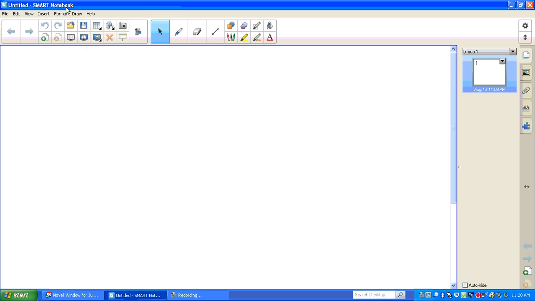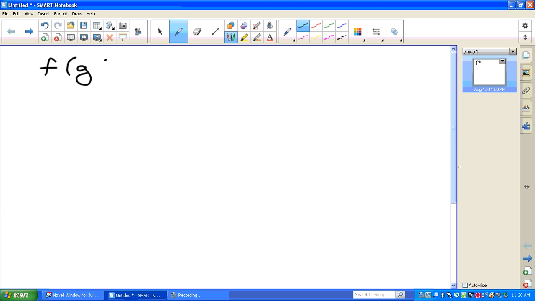This video is going to be talking about composite functions in addition to inverses. We're going to start with composite functions. A composite function is taking two functions at the same time, so they're both dealing with the same independent variable. So you'll see notation such as f of g of x, and that is the same exact notation as f following g of x. So it's two functions that are going to be using the same independent variable x.